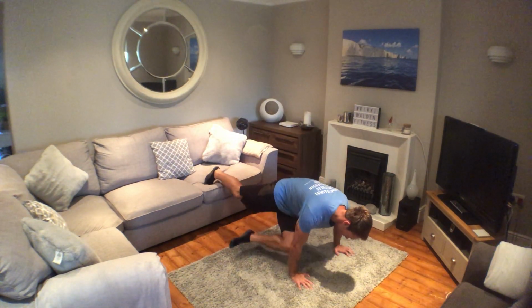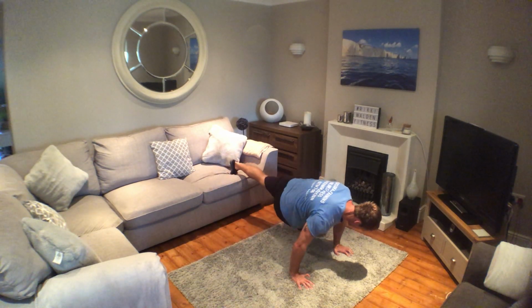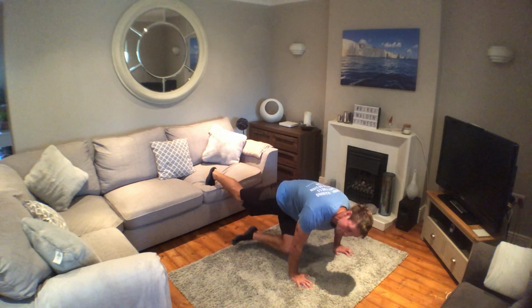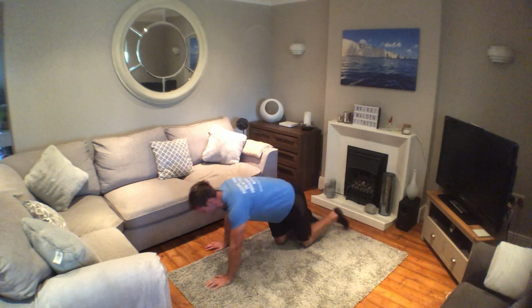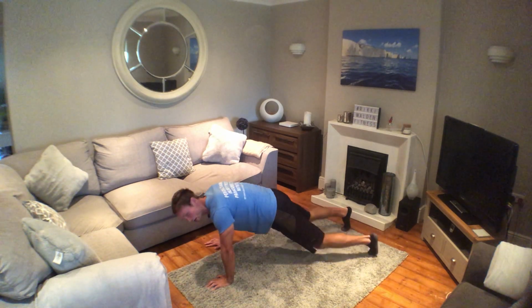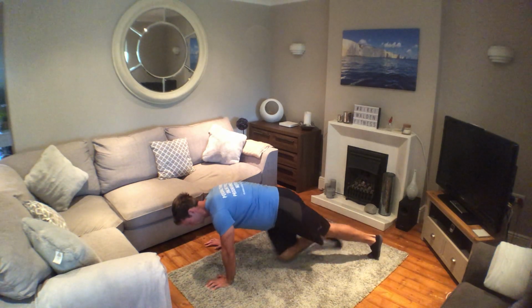So we come to there, back, knee across, opposite hand. Keep that control. Think about squeezing the abs as you bring the knee across. Okay, so you can just do it here if you need to. If you really struggle, if you need to rest, go down on the knees, rest, and then when you're ready, come back up. Trying to keep the upper body relatively still. Knee up across. 5 seconds. Got 2 more to come.